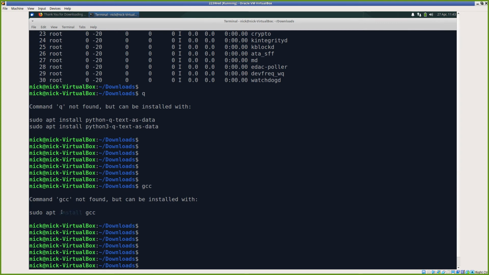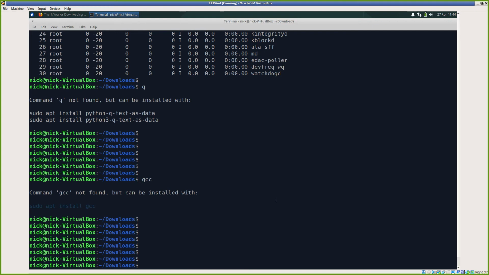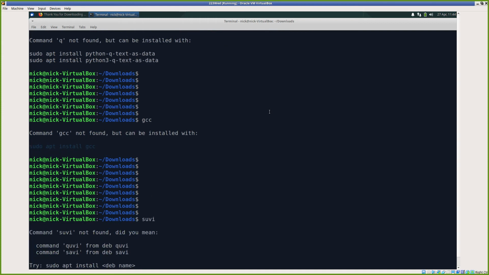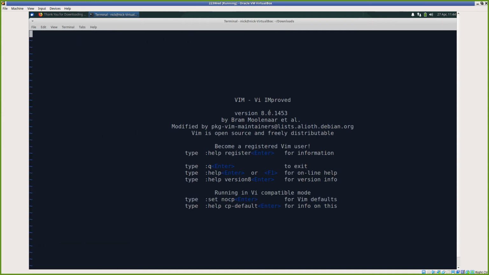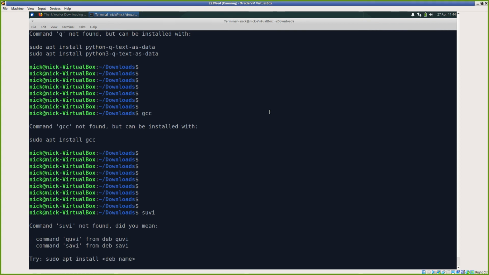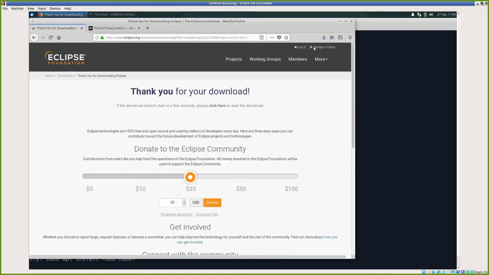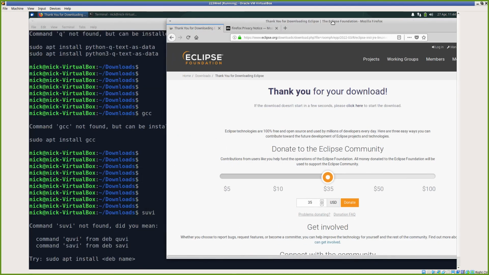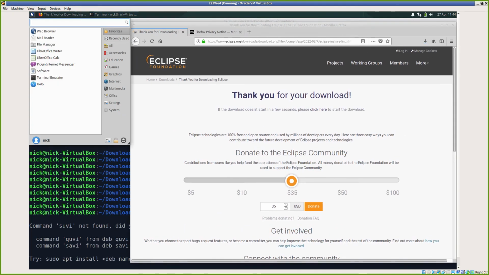Anytime you want to install something, you can use this command, sudo apt install, and then the name of the thing that you want to install. And yeah, I made my window a little too big. And it'll ask you for a password, and it'll go ahead and install it. So GCC is not available by default. VI is. And most of the basic Linux commands, ls, and so on and so forth. Those are all available. How's our download doing? We've got 21 meg to go. We'll be there in a minute. Let me change my display size.